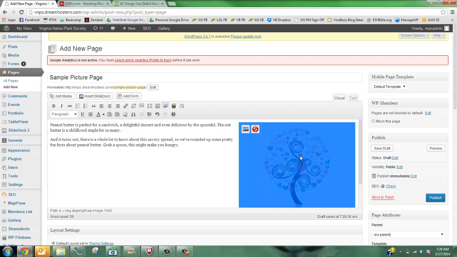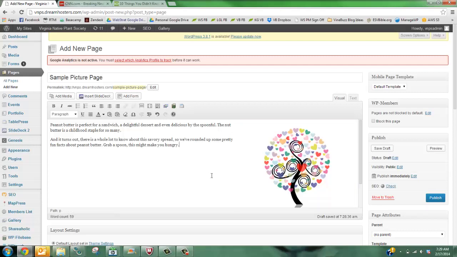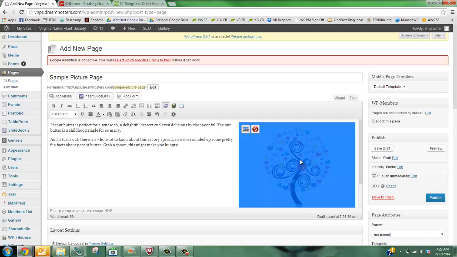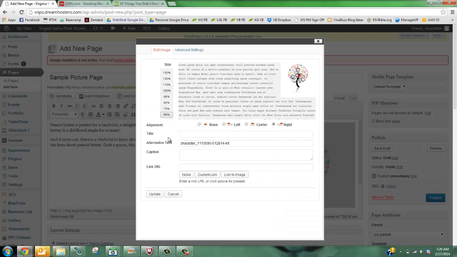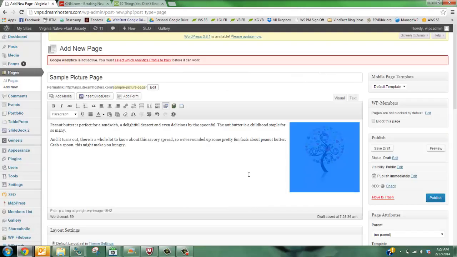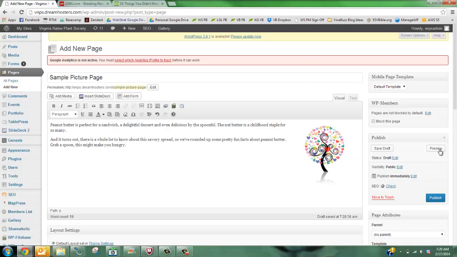Of course, I could have brought it in a smaller size as well, but I wanted to run through the exercise of actually making these edits. So let's bump it down in size one more time. Edit Image. Let's make it pretty small. Let's make it 60% once again. So I think this is going to be a bit better. Let's preview again.